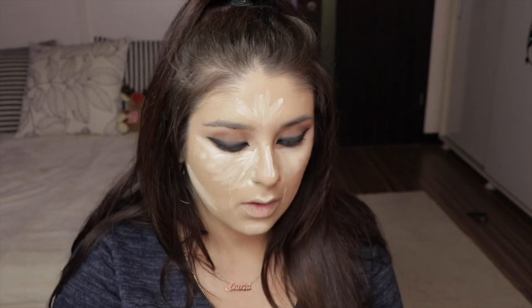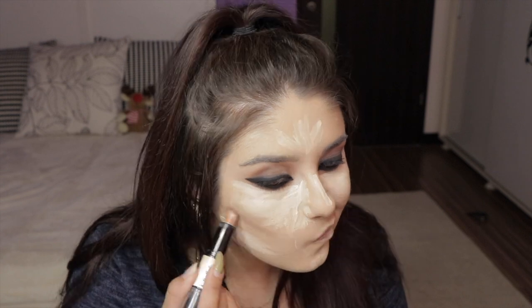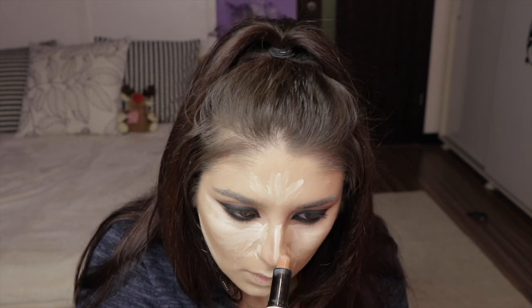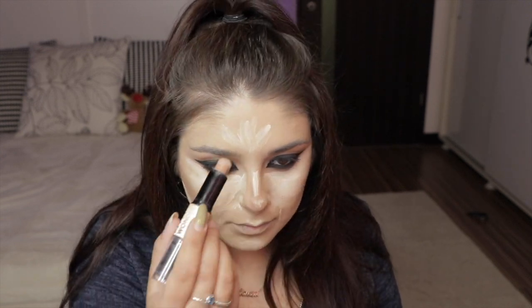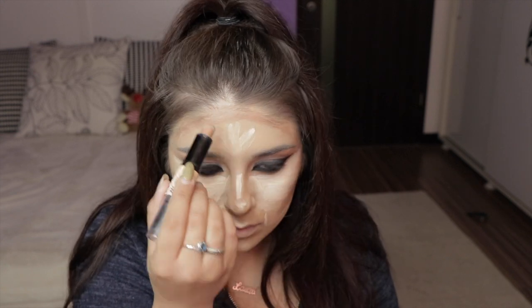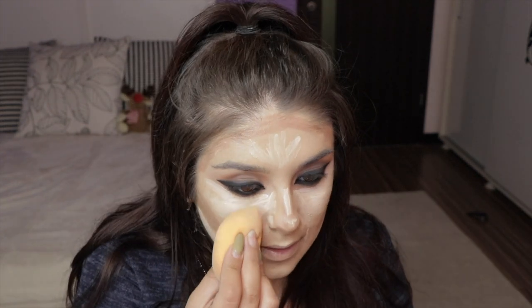Since it's Kim Kardashian, we are going all the way with the highlight and the contour. I don't really have a big forehead, so contouring my forehead actually makes no sense. Yeah, so now I look so crazy. I should take a selfie. Now for the blending part.